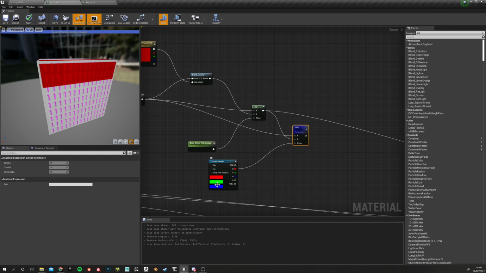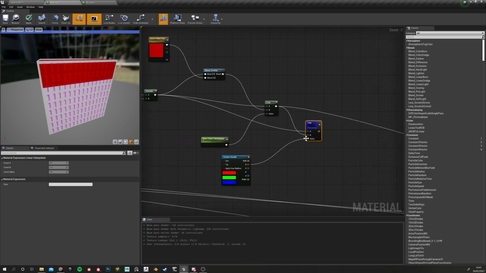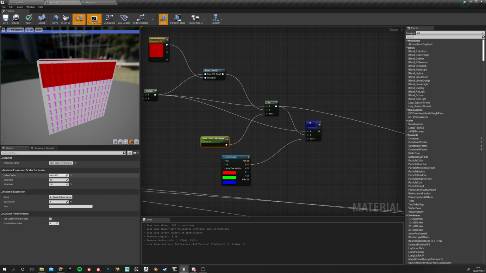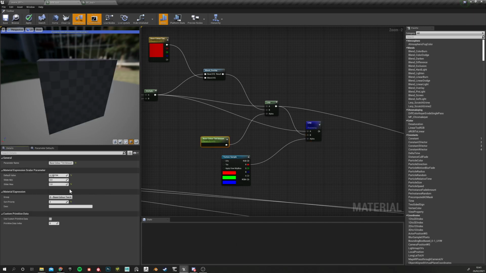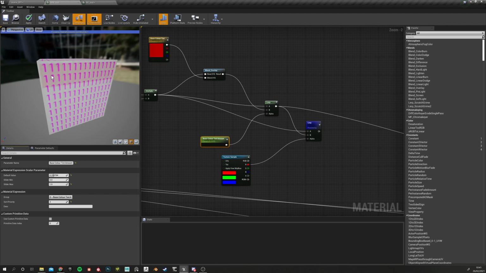So whatever is black is going to keep the original color, because remember, this is black and this is 1. So black is the original color, 1 is the tinted one. Whatever is white is going to pass the tinted one. And if you think that is too much, you can still tweak it here, and it will work. You can slightly see it there, 0.25.